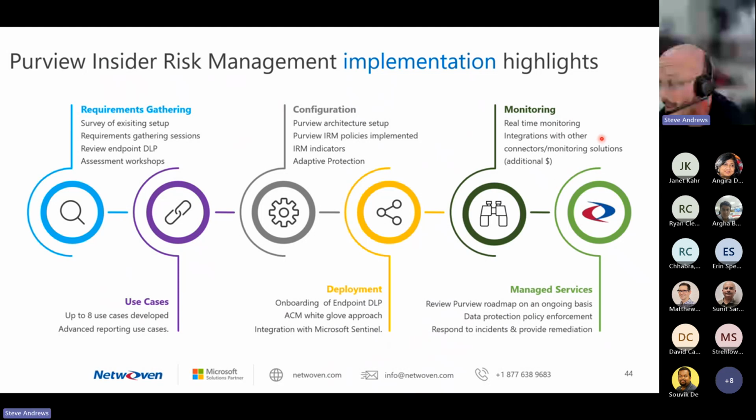Monitoring in real time is a nice critical one. It's no good, especially with security. It really needs to be real time because otherwise, if you're looking at a report that's a day old or a couple of hours old, especially when you're dealing with an incident or a breach, it's already irrelevant. So we do tests with the monitoring as well, making sure it is working as intended. And as I mentioned as well, the connection with other solutions, not just Microsoft, of course, but making sure that they all do flow together.